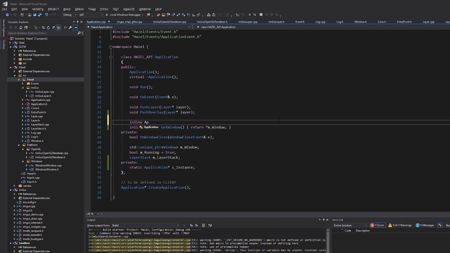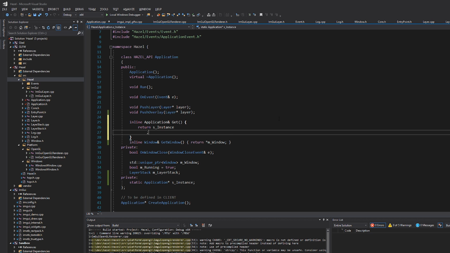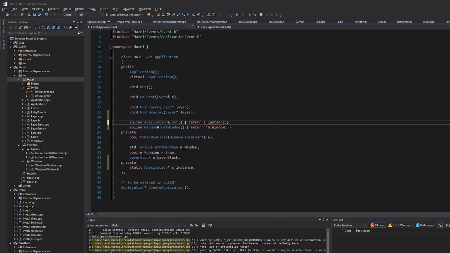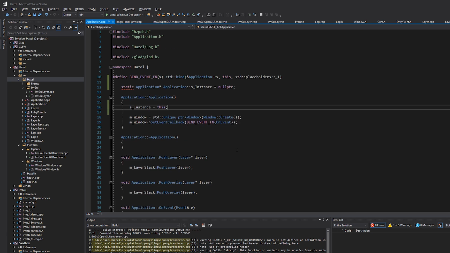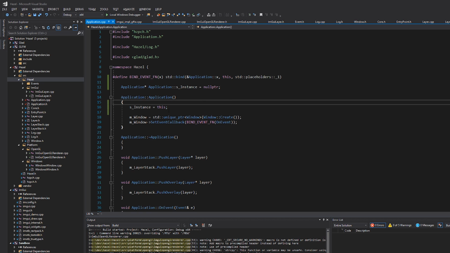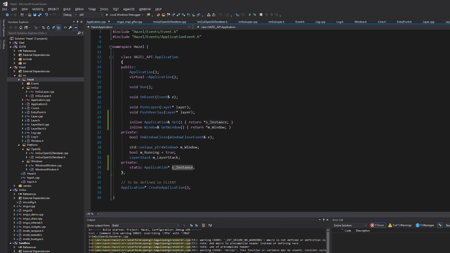Wherever we are in our code base, we'll probably want to access the application because it has important information. So what this will basically do is hold a singleton to our application, which gets set when we construct our application, and we should only have one anyway.